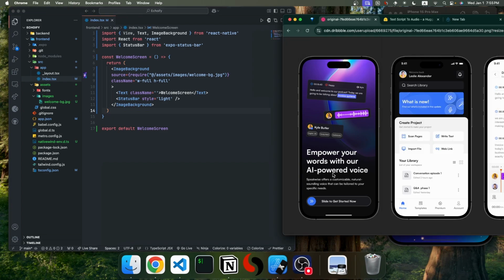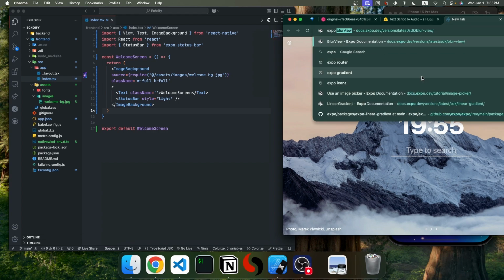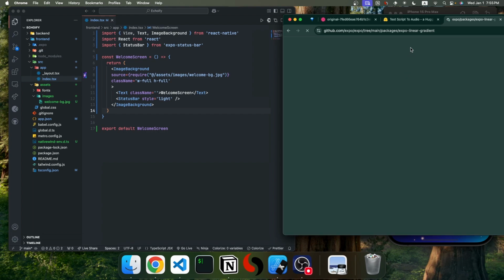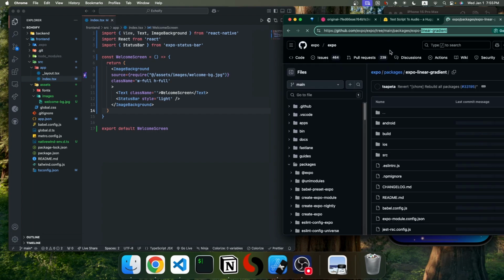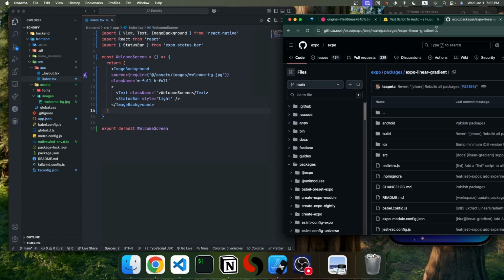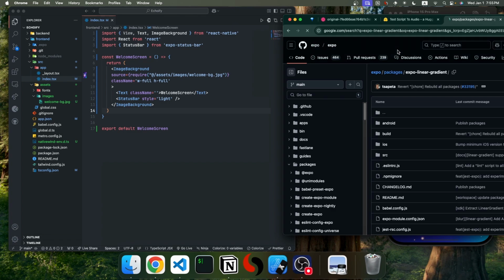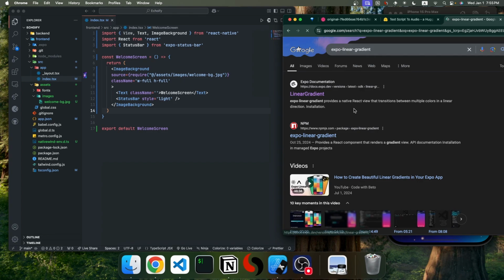Okay, let's just search for Expo gradient. I have it here. Expo linear gradient. Nah, we don't need that. Here we have it.